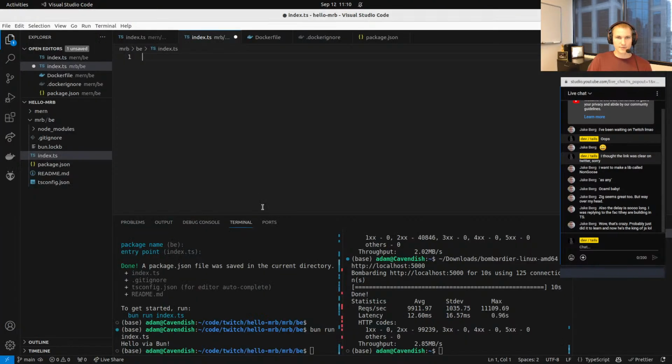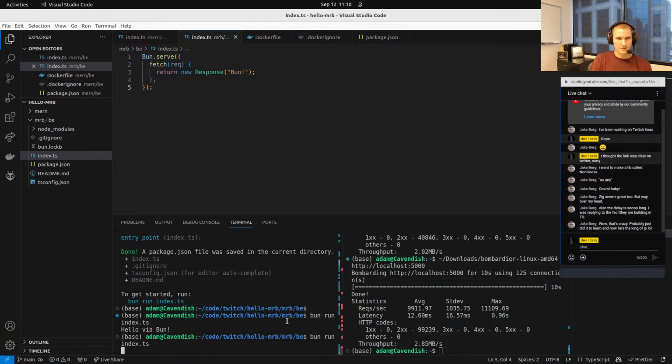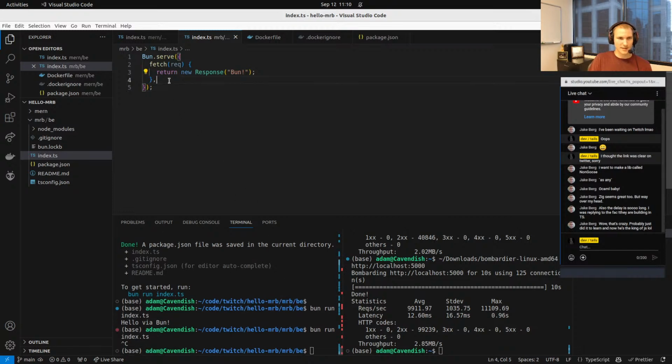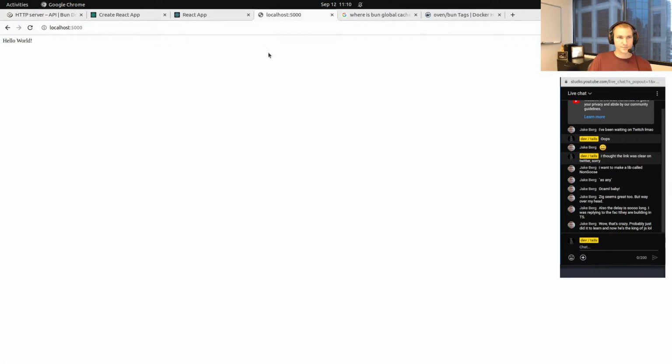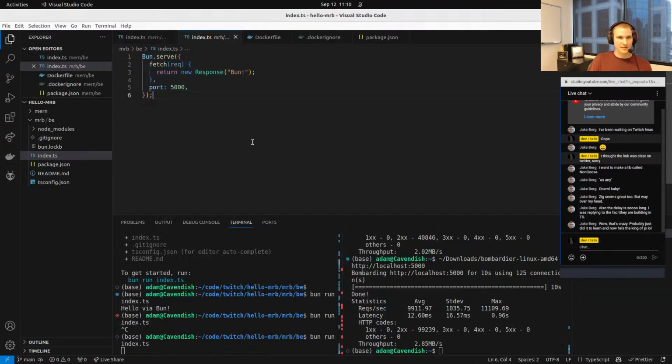And so you can simply do that, except I have no idea what port it uses by default. We'll bring it back to 5,000. Boom, got a response. So in like 6 lines of code, we have a server.